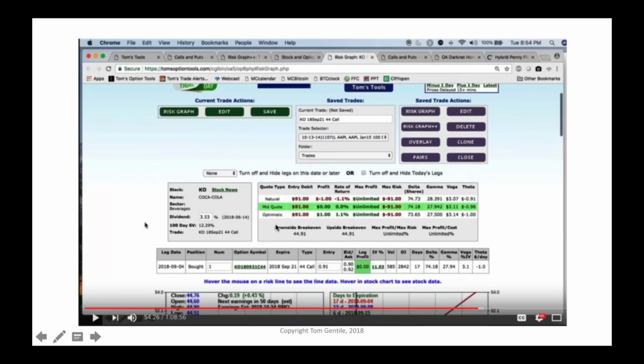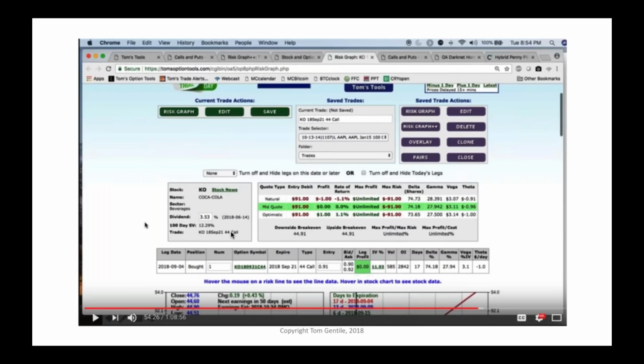This trade, by the way, closed at 91 cents that day, and I actually ended up picking these up for 91 cents per option. So what is 91 cents? You take that 91 cents and multiply it by 100, because that's what a contract is good for. So you're talking about $91 for a contract. Very, very cheap. It didn't stay cheap for long. It doubled in value within a couple of days.